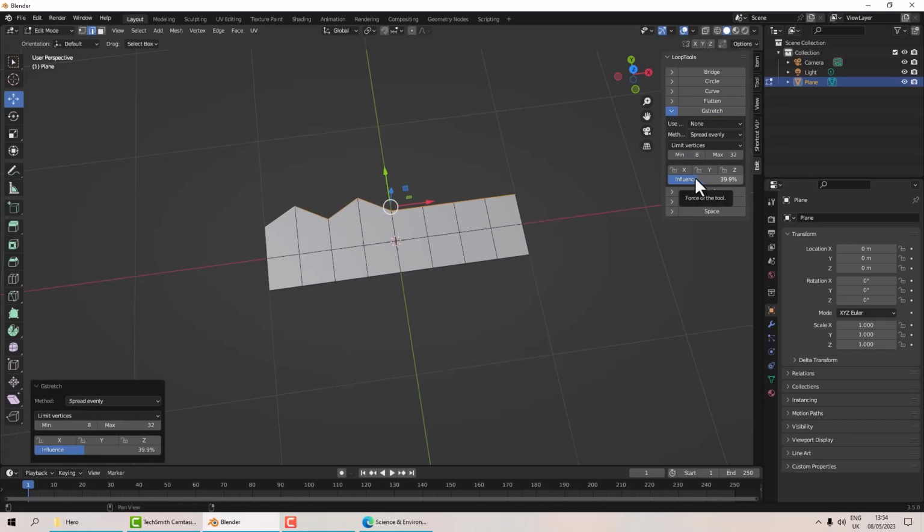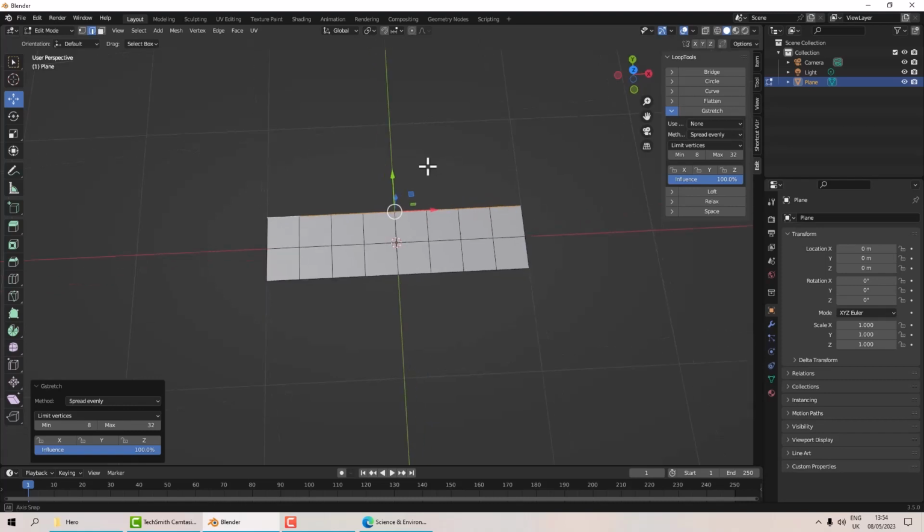And there's an influence down here. I have that quite low, so if I put that right up, it will just flatten them out completely. So you can adjust that to bring some geometry back into sync with your model, as it were. The other use, and I would argue more useful use, is to use it with annotation.